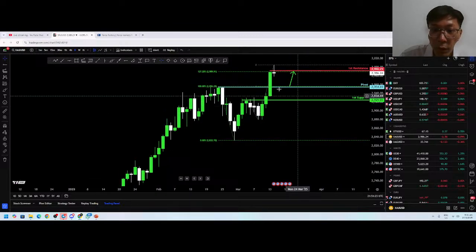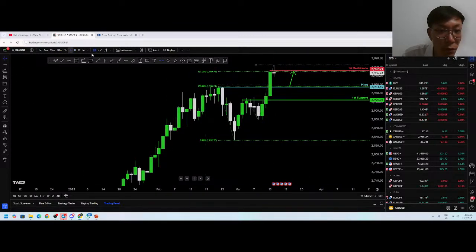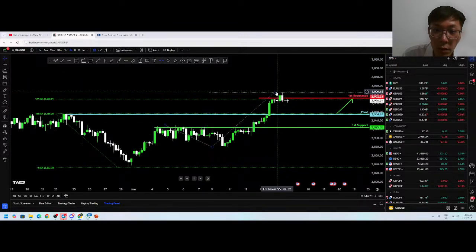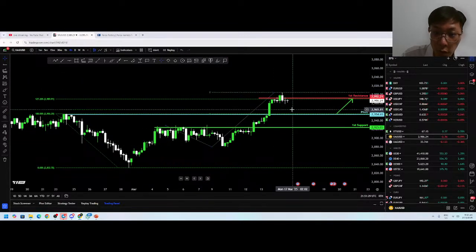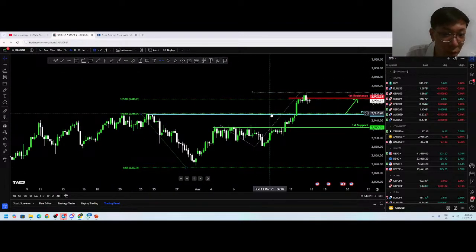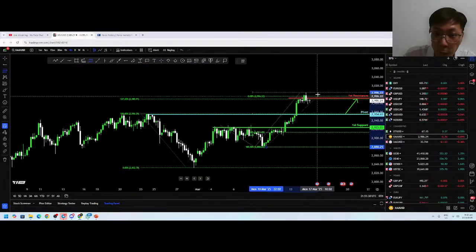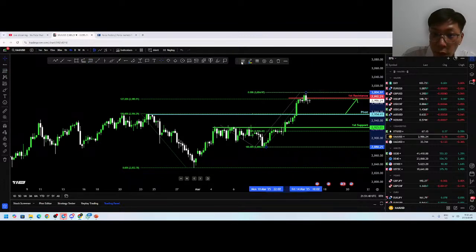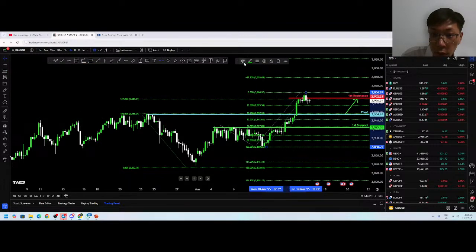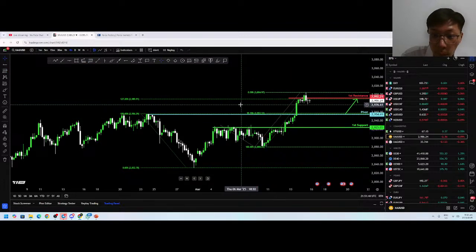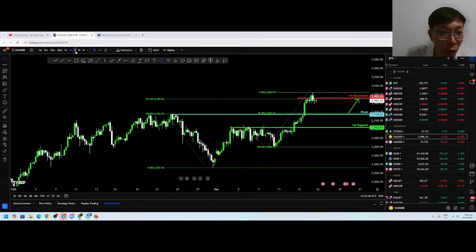Yeah, I think this pivot point is very interesting, because on the H4, if we draw a projection, we can see it aligns very nicely with the 100% fib projection over here, right? And if you draw a fib, I believe that it aligns with the 38.2% right here on the H4.